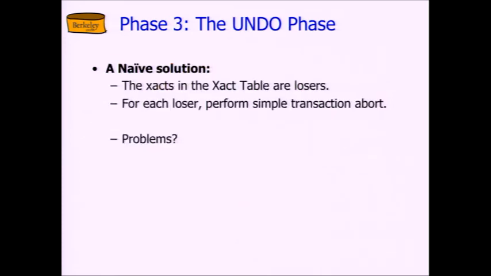All right, let's do undo. We finished redo. The database is now in the state that it would have been in if we had been running and didn't crash. We just have a whole pile of transactions to abort now. So the naive solution for undo is: any transaction still in the transaction table is a loser. It didn't commit through the process of running the log forward. We didn't see a commit record for it. So all the losers will just do the simple transaction abort that we learned four slides ago. And that works. That's correct. What's the problem with that? It's correct. So the problem must be that it's what? Slow, yes. All right, why is it slow?